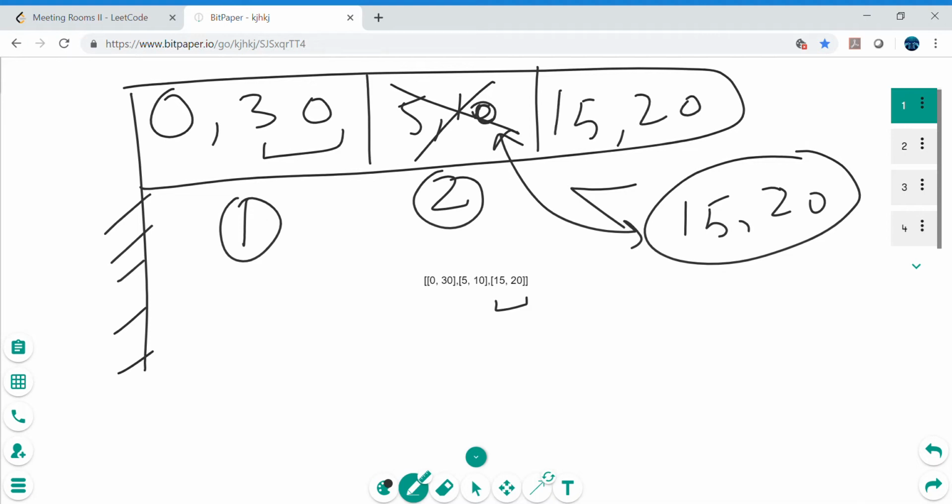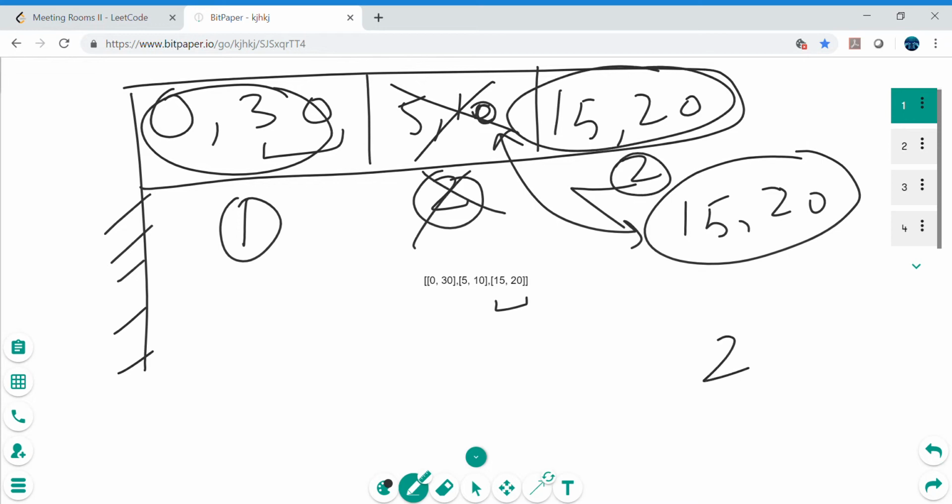So I just wanted to correct it diagrammatically as well, so that it does not add any other confusion basically. So now priority queue is holding 0 comma 30 and then 15 comma 20. So now the result should be 2 because we are returning priority queue size basically. Okay, so this was just for the computation. So this is our priority queue now.